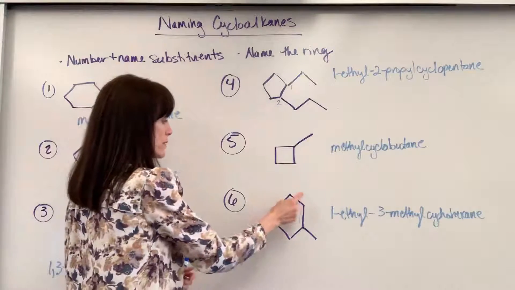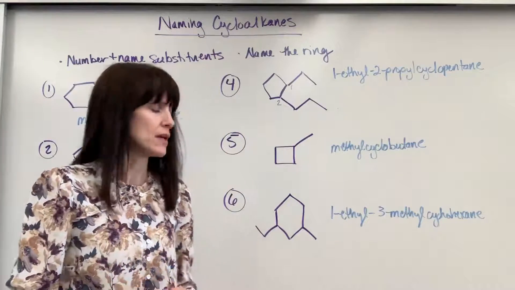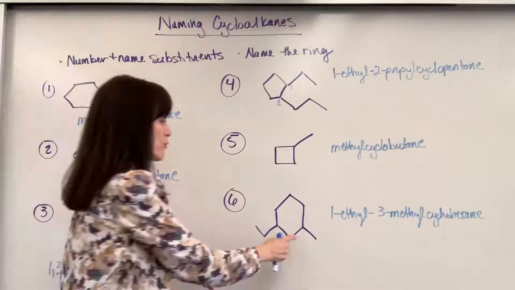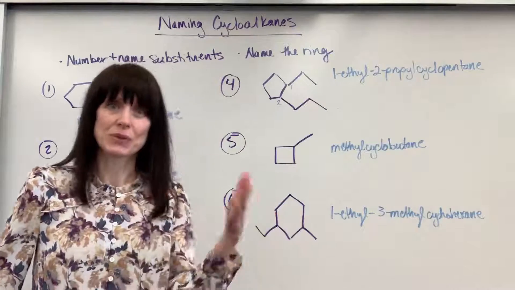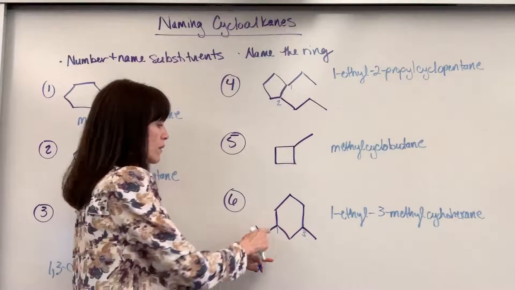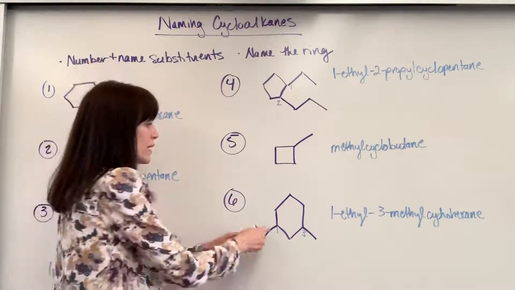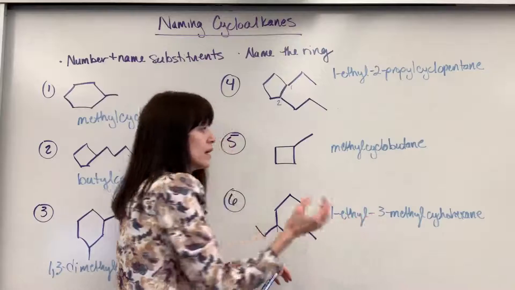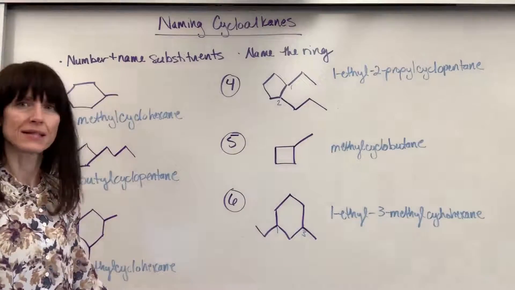Let's look at this one. We've got one, two, three, four, five, six carbons in our cyclical species. So it's going to be cyclohexane, the circle with the six single bonded carbons. And then I've got two substituents. I have one methyl group, one ethyl group. So which one am I going to give the lowest number? Methyl or ethyl? Ethyl. Because it comes earlier in the alphabet. So let's number this. This is going to be my one, two, three. Remember, I would not go one, two, three, four, five. We always want the smallest numbers possible. So this will be my one ethyl, there's the two carbons, three methyl. And notice the dashes I put in between the numbers and the letters. Finish it off, cyclohexane. One ethyl, three methyl, cyclohexane. Nice.